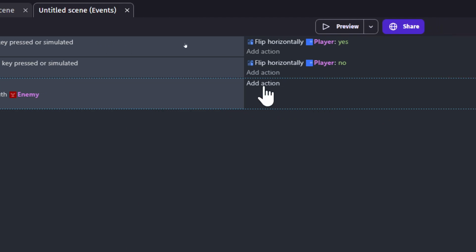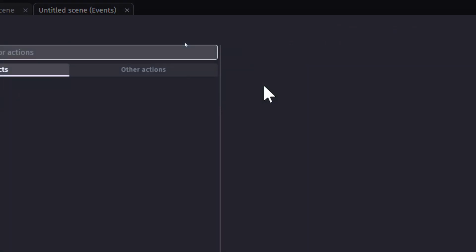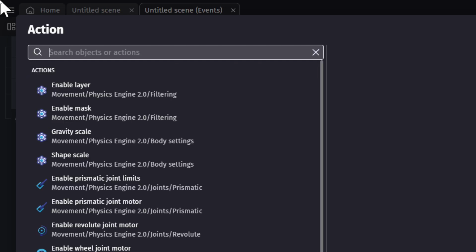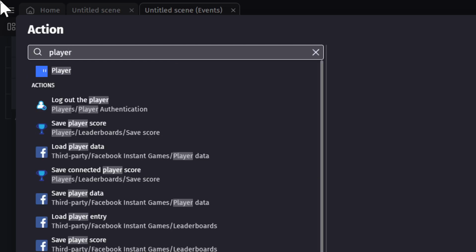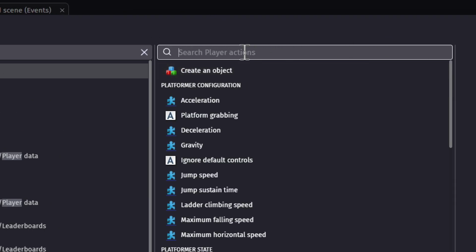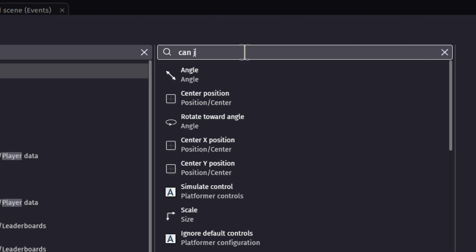And now under add action, we're gonna allow him to jump again. So let's do player. All right, player can jump again.